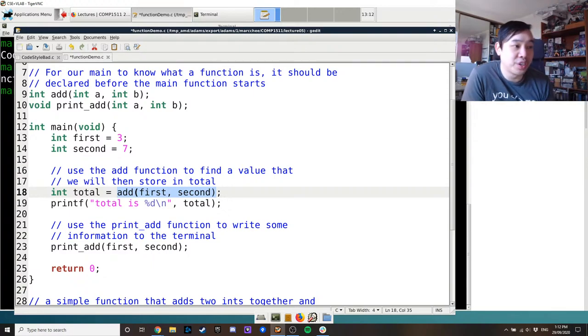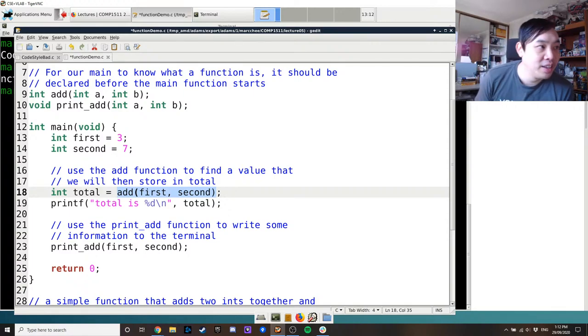Isaac is saying, so return is just like sending the value back to the main program. Yes. And where that value goes back to the main program is wherever the function was called. So it goes in right here and kind of replaces this line in a sense, so that that value can then be stored here.